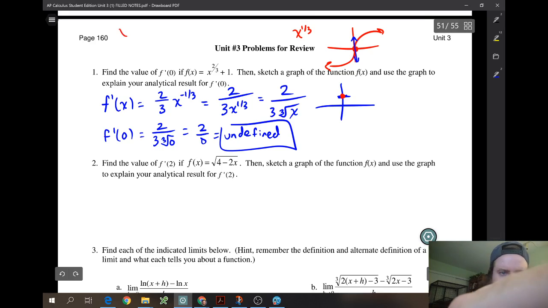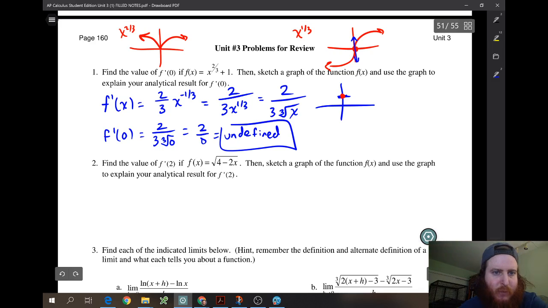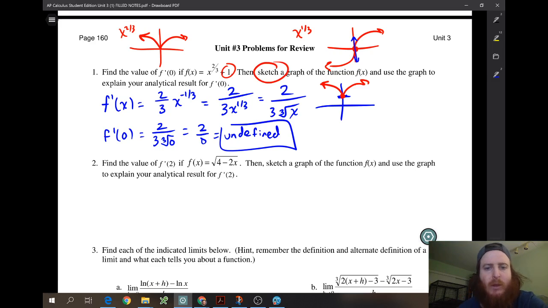And then our x to the 2/3 power graph is what we're about to do, and that's where we have a square root and then it's flipped sideways. So it's basically flipped vertically. Now the +1 will just mean that it's upward. So that's a sketch. It doesn't have to be perfect, it's just a sketch. You're just memorizing what those two graphs look like. Really anything with an even power will be that same pattern, and anything with an odd power will be the same pattern for our cube roots.